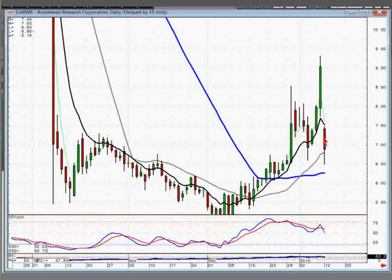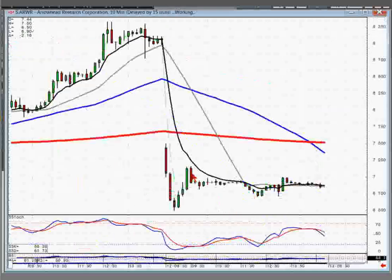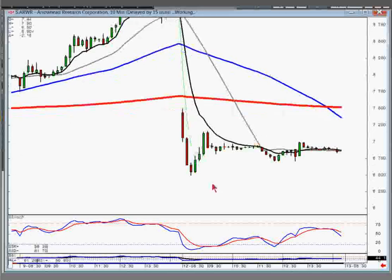When it got down here, what we had to figure out was, were they going to take it right back up and even take it back up above the T-line, keeping this fry pan bottom type trajectory in place. So doing that, you go to your 10-minute chart. And in this case, the 10-minute chart didn't tell me I was up above the T-line just yet, and to see if I was going to get there.